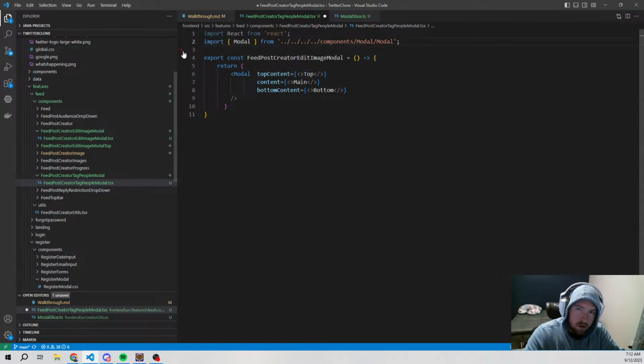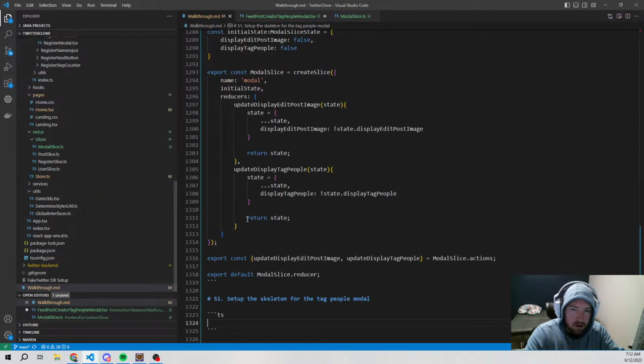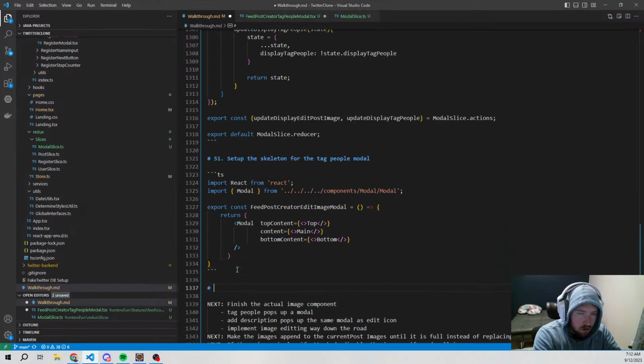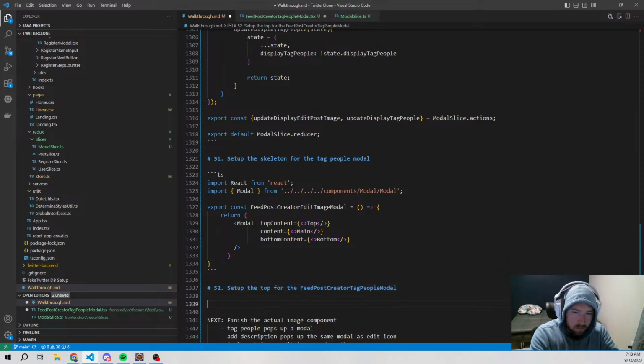This skeleton is 52: set up op for feed post creator image creator tag modal.